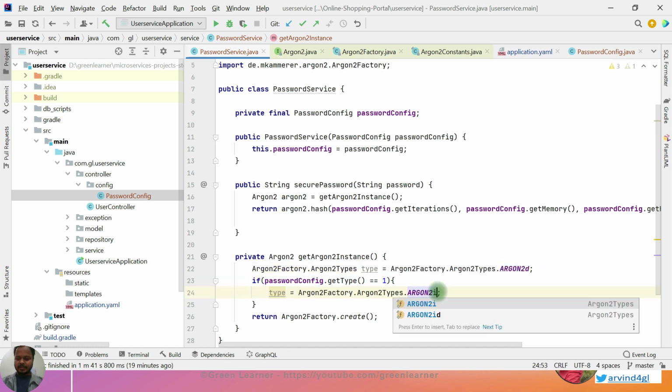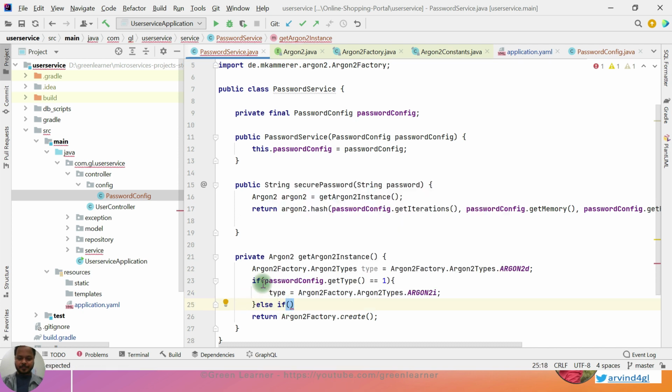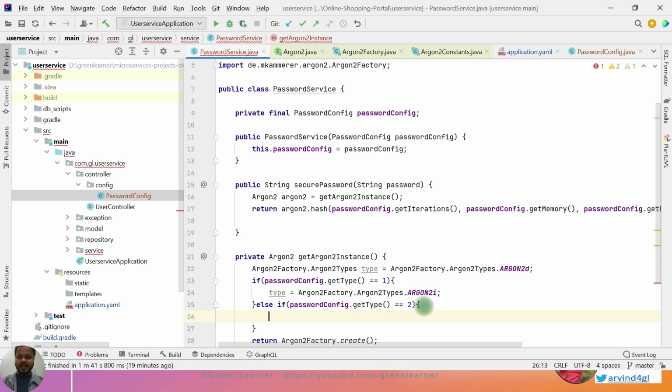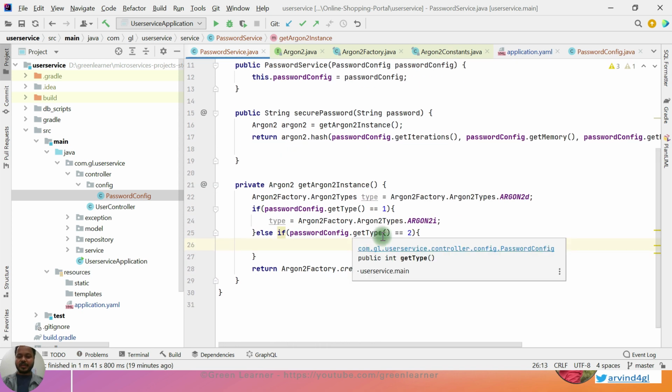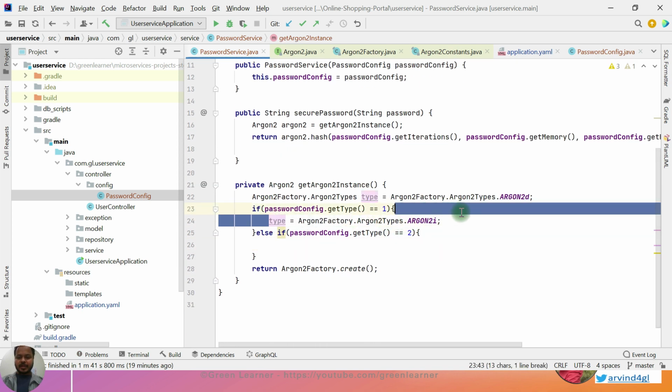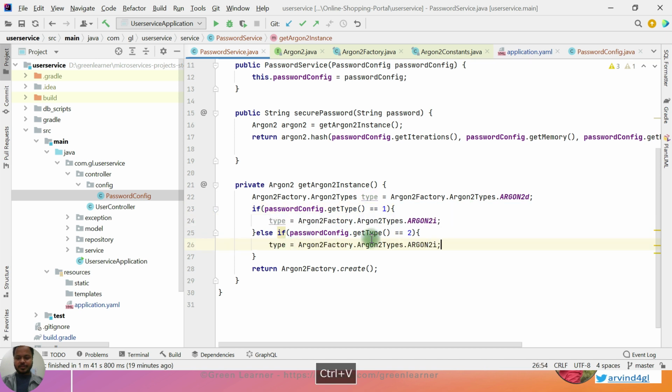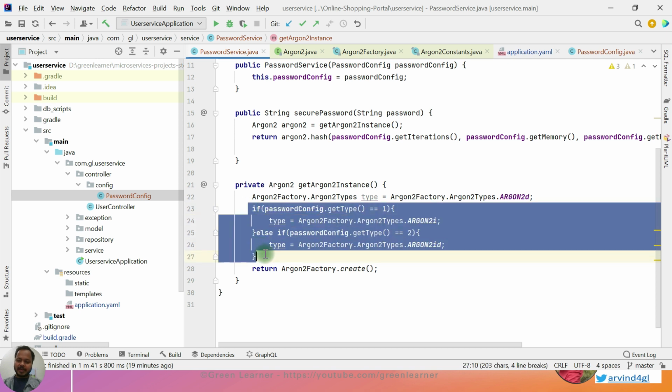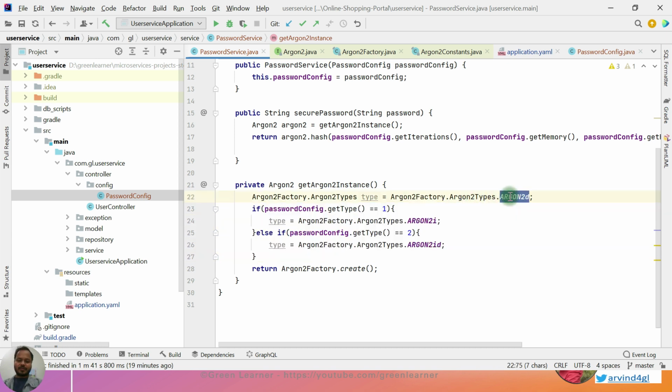So let's say it gives Argon2i, else if 2, there are 3 variants of this one, so we are going with these 3. The type is going to change to the last one, which is Argon2id. Based on these values, if we have value 1 or 2, it is going to change the type, otherwise it is going to go with the default type that we have here.